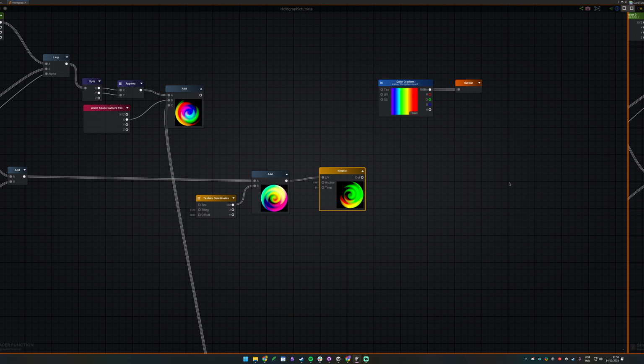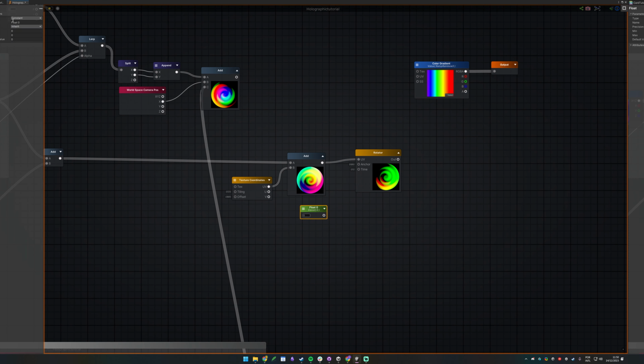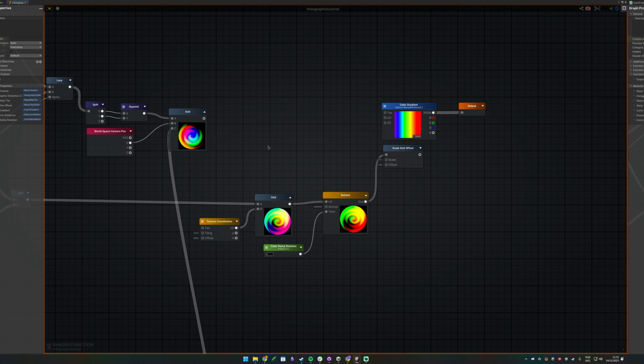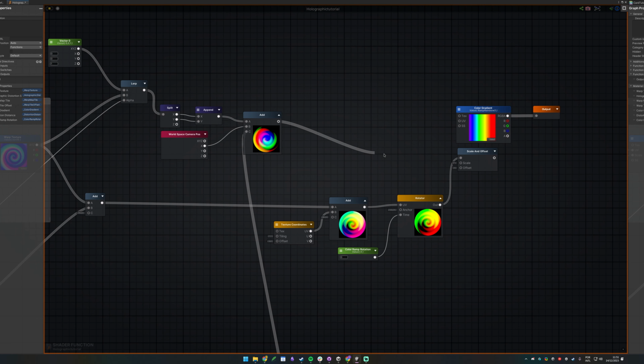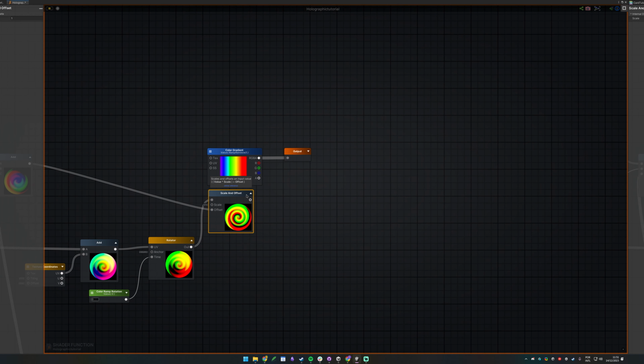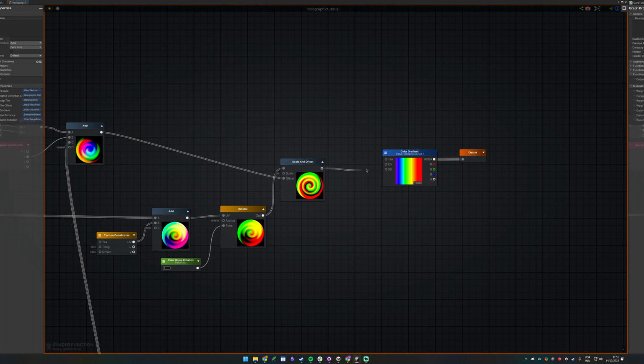And what I'm going to do here is make a new variable. I'm going to call this variable color ramp rotation. It can be a default of 0, but it does need to be a property. We're going to plug that into time, and for the anchor, we're going to put 0.5 and 0.5, so it rotates from the middle. We're going to drag out a scale and offset. We're going to keep the scale as it is, but we're going to offset this UV by the result of our vector addition and multiplication shenanigans. And now this, we're going to plug into the UV.